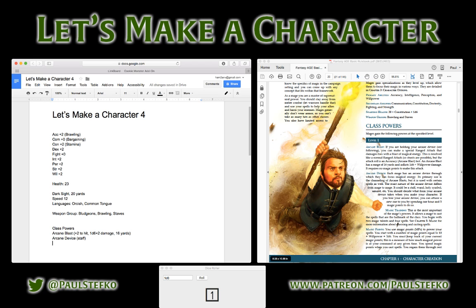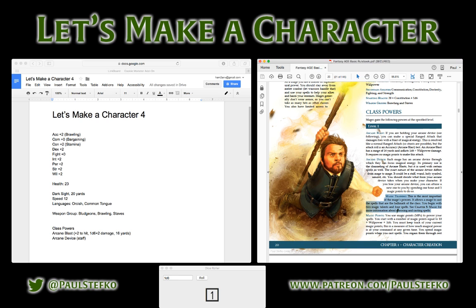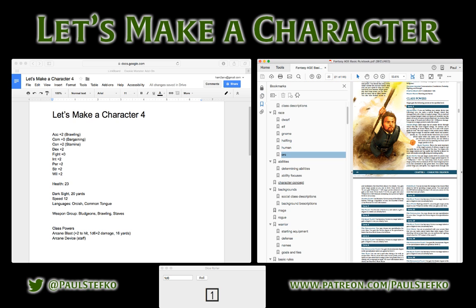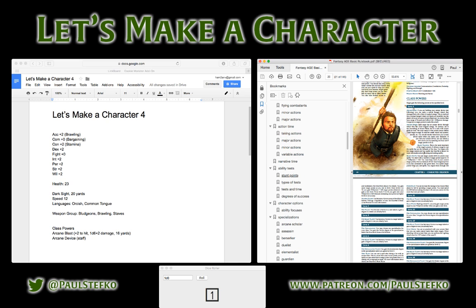Magic training. This is the most important of the mage's powers. It allows a mage to cast the spells that are the hallmark of the class. You begin with 2 magic talents and 4 spells. See Chapter 5, Magic, for more information about choosing and casting spells. So, this was already determined. I'm going to have the Fire and Heroic Arcana.